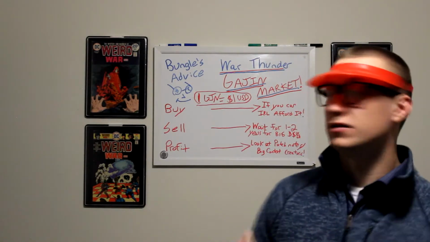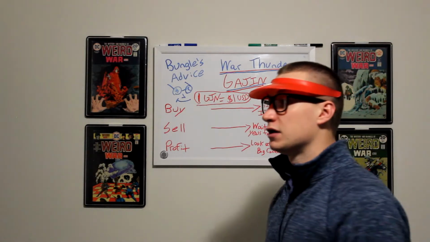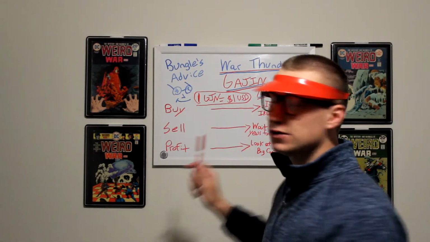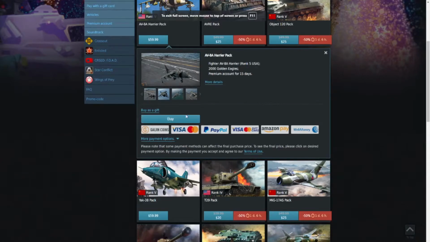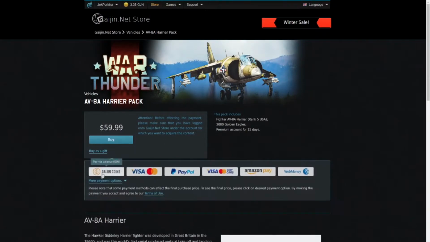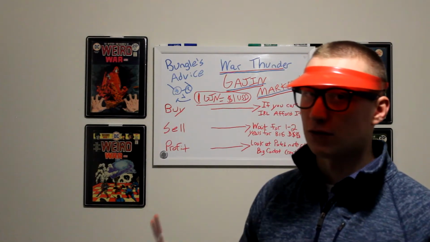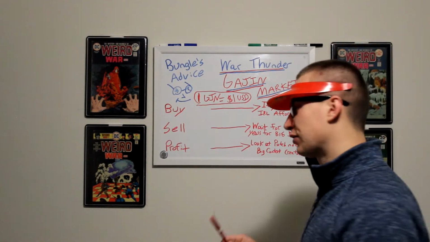Keep in mind too, going down to the selling part, when you sell an item on the market, you get Gaijin coins, which you can use to buy packs. When you buy premium or any vehicle packs on the Gaijin store, there's an option to check out and pay with Gaijin coins. So keep in mind, when you're selling stuff, you can go pay for it with Gaijin coins. That's pretty cool.